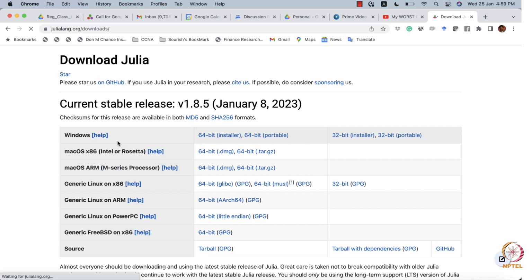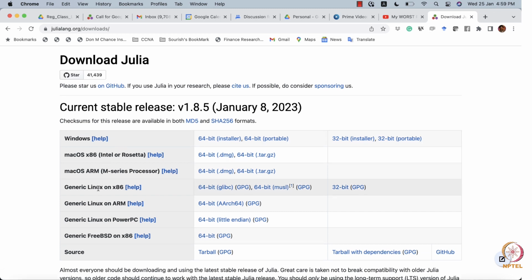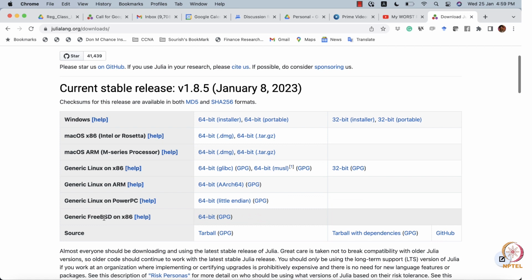And here you get Windows, Mac, generic Linux. Typically, if you are using an Ubuntu system, this version should work. I'm using a MacBook with an M series processor, so in my system I'm going to use this Julia.